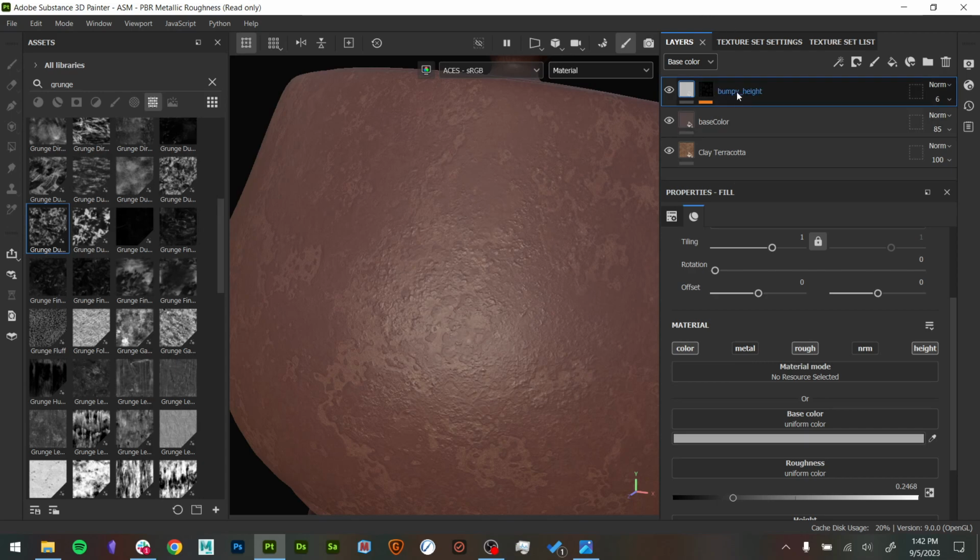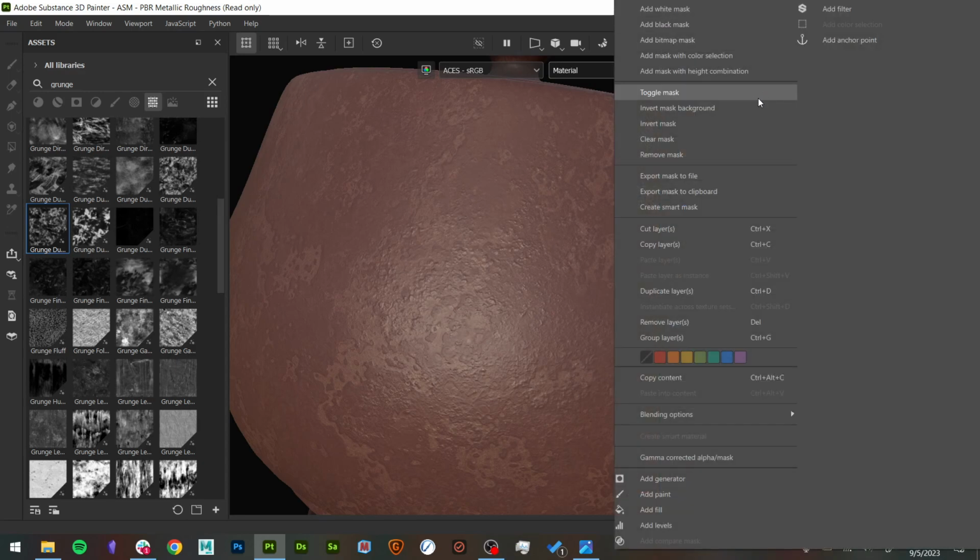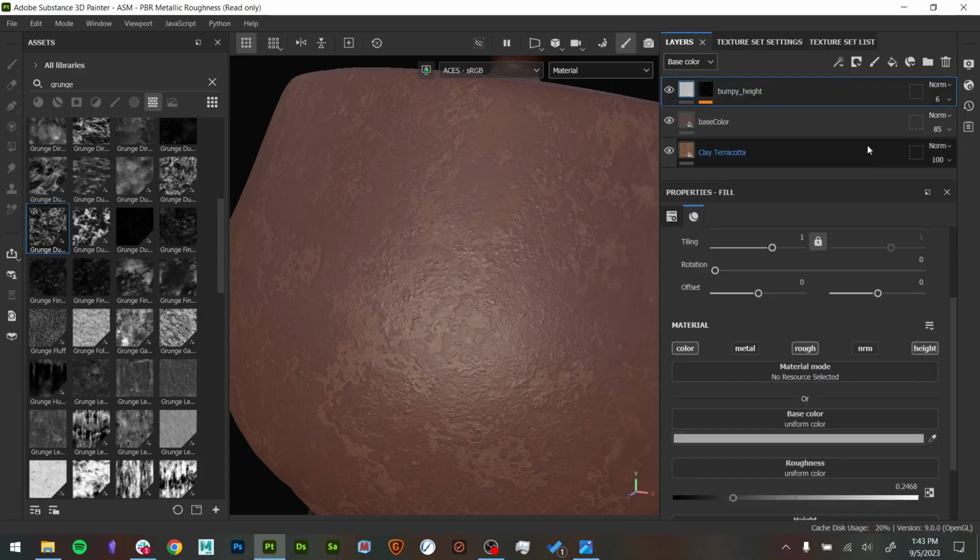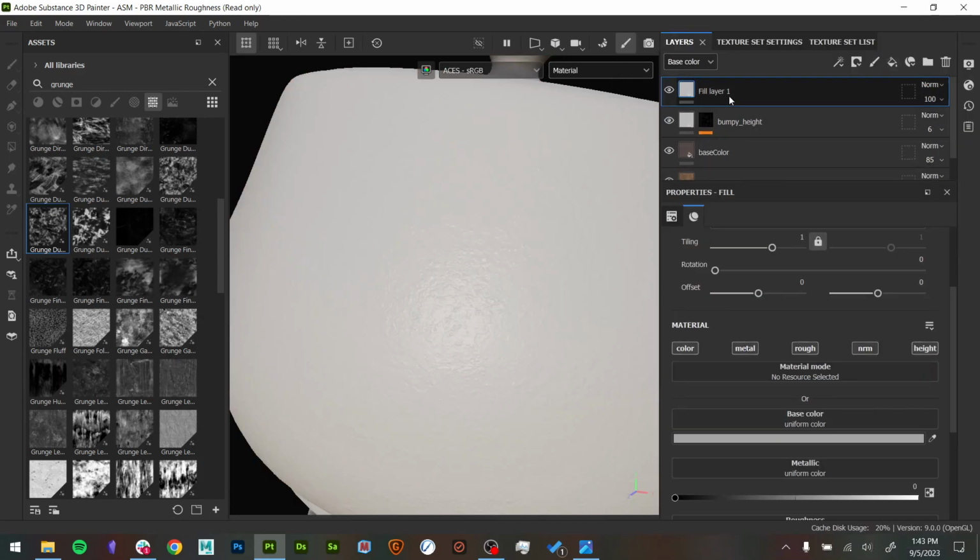I usually do multiple layers. I don't just use one texture map. So I might do another breakup where I do some holes. But just in the interest of time, let's do color breakup. So I'm going to add another fill layer. We're going to click on this fill layer icon. We're going to name this one color breakup. Okay. Always name your layers. You don't have to name your mask layers. You can if you want to.